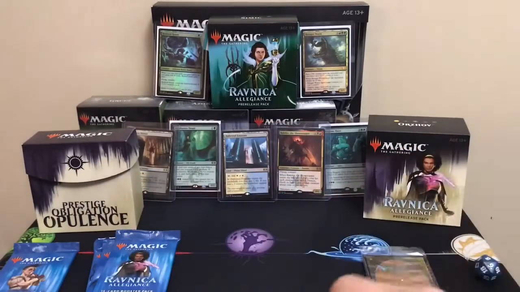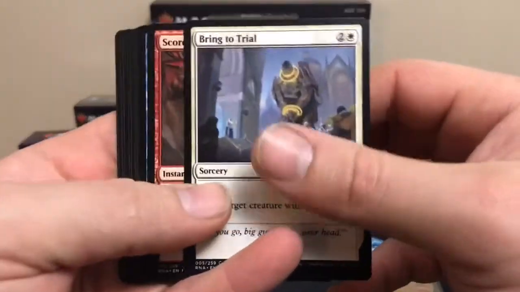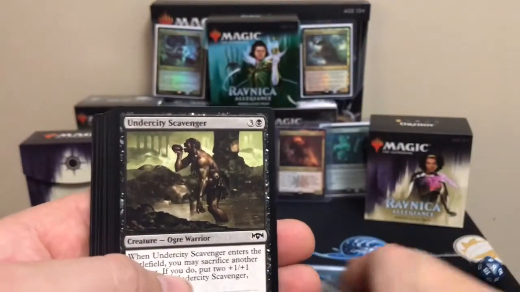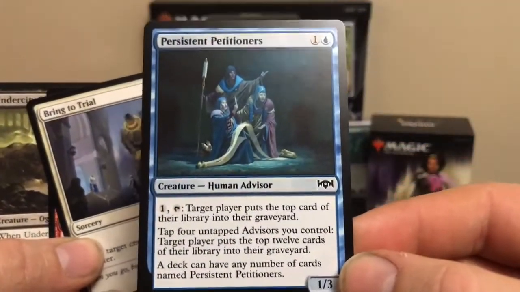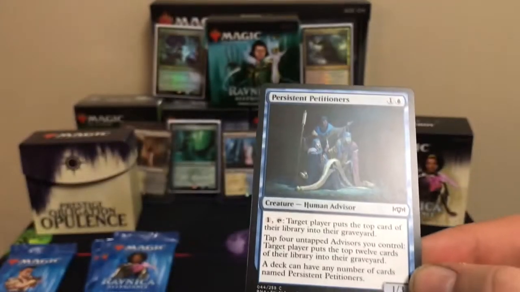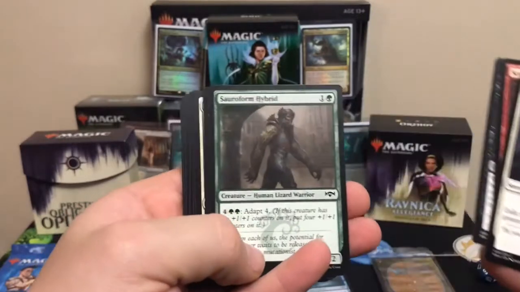Let's see how we can do. Alright. Bring to Trial. Scorch Mark. Persistent Petitioner. Sweet. Under-City Scavenger. I want to build one of those decks. If you haven't seen it, it's basically like the new Rat Colony for this set. The deck can have any number of them. So, that's pretty cool. Under-City Scavenger.